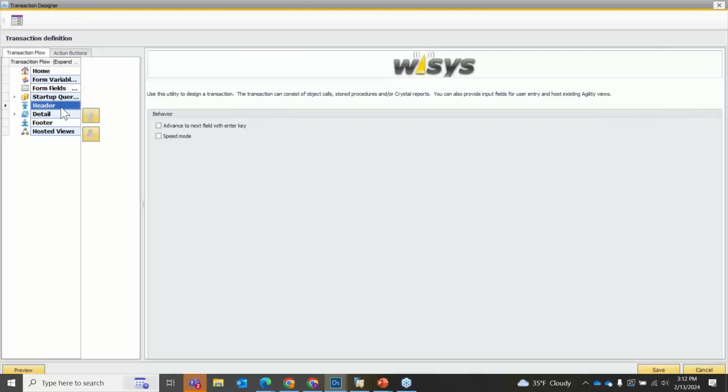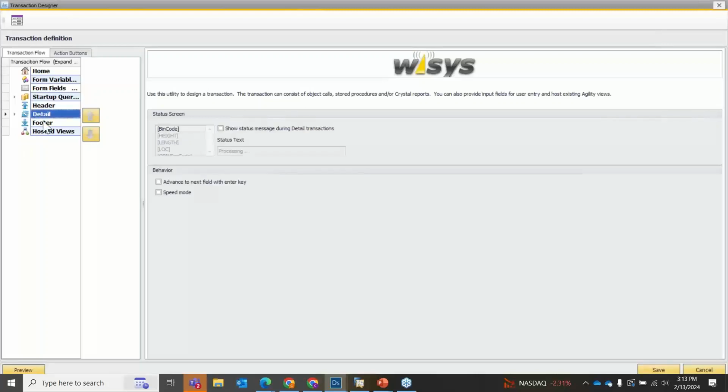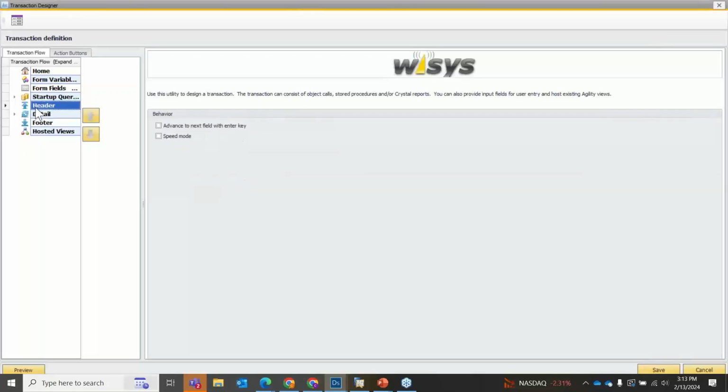We could have it just be a one-stop shop where they click it, it creates the shipment, adds the packages, and ships it out the door. We could even do that. Or we could just have it create the shipment, add the packages, and print out a BOL and a packing slip. And then we wait for the driver to pick it up before shipping it. Whatever the process is, that needs to follow a hierarchy because certain things need to happen at certain times for other things to function, right?